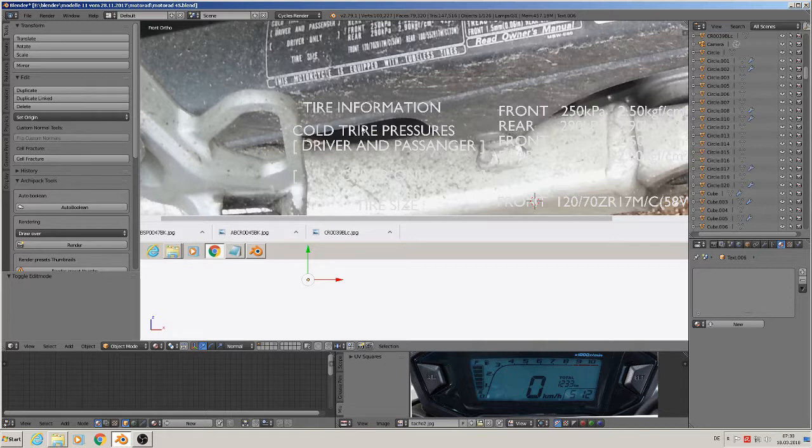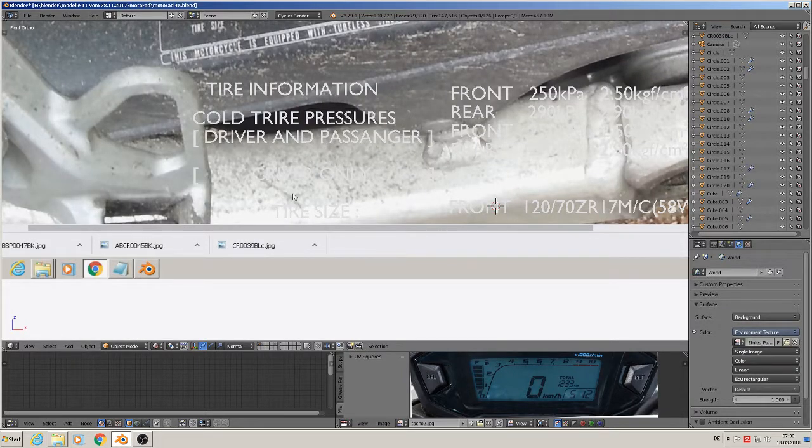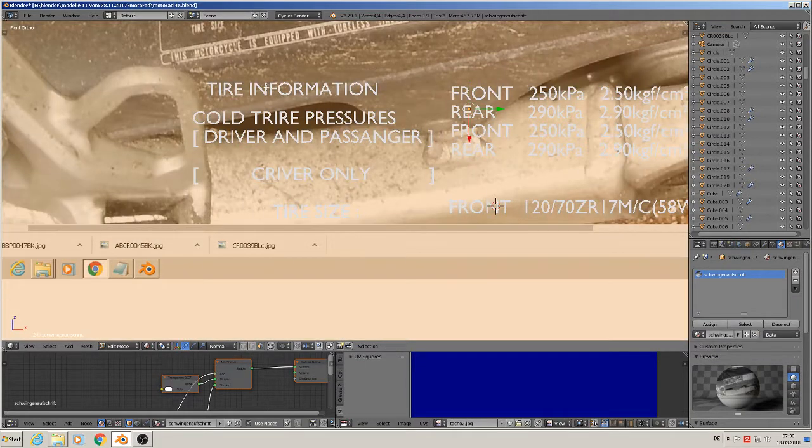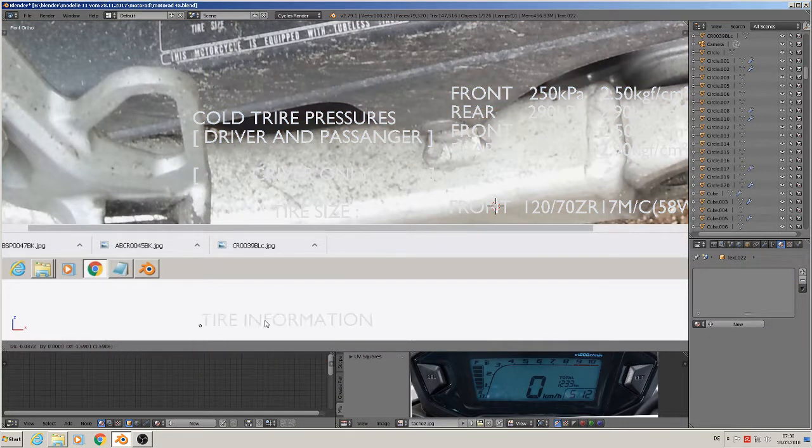So then this motorcycle is equipped with 2+ tires.